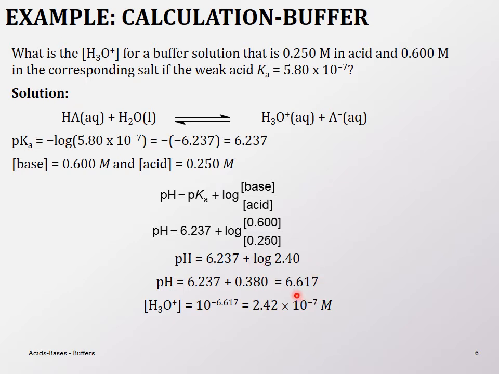And so once you know the pH, you can then calculate the hydronium ion concentration. So this is the hydronium ion concentration in this buffer. So you can go back and forth with this. Of course, you can calculate the pH if the acid-base concentrations were given to you, which is what we did over here, is we calculated the pH first, and then we calculated the hydronium ion. So whichever way.